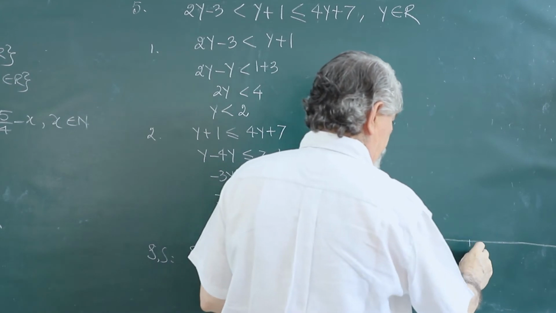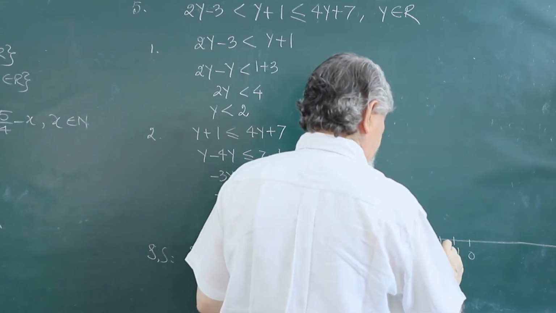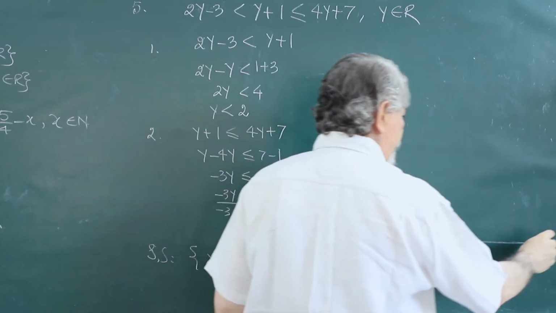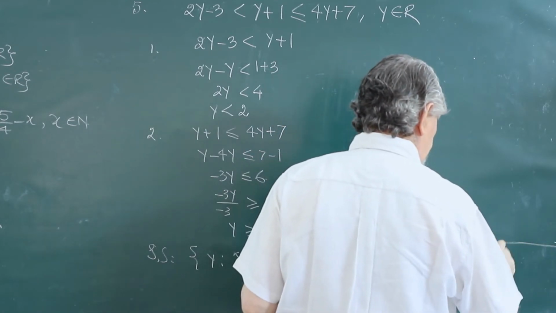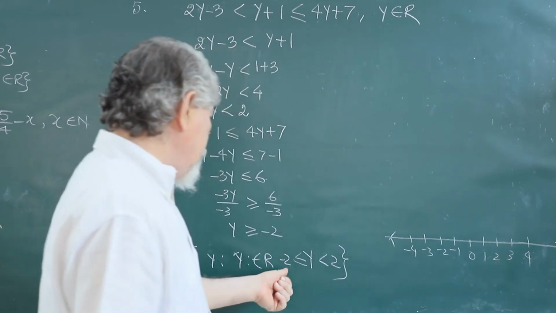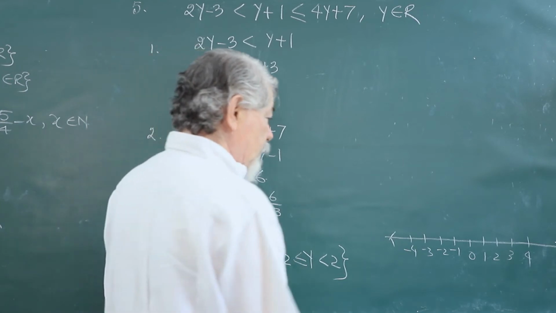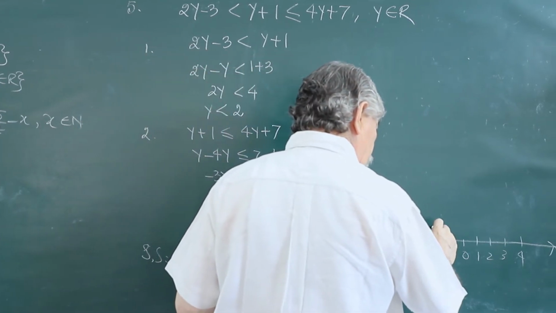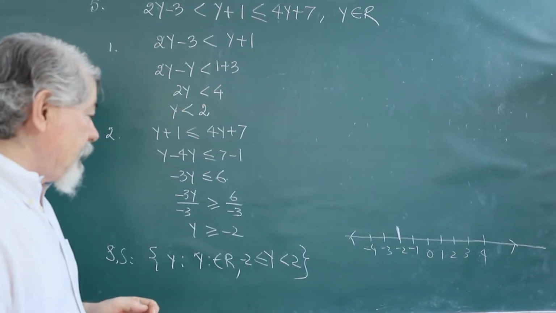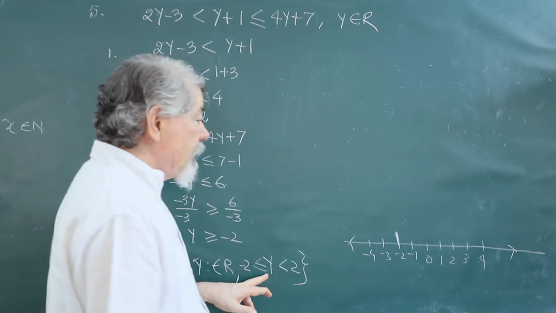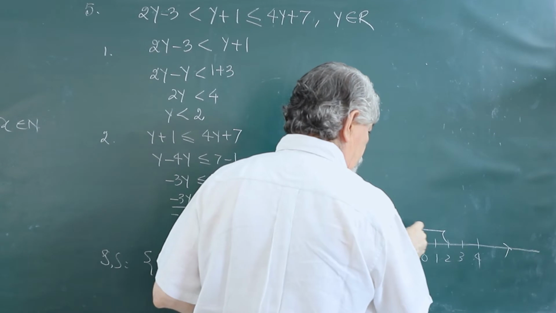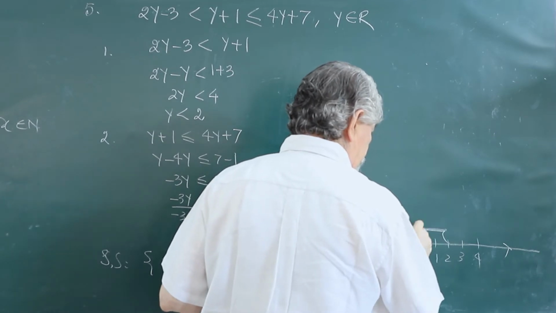Number line: 0, minus 1, minus 2, minus 3, minus 4. As we told you, we plot a few points: 1, 2, 3, 4. It is greater than or equal to minus 2. It is equal to minus 2 also, which is why we are putting a straight line on top of that, because it is included. Less than 4 means this side, and then we just shade it.